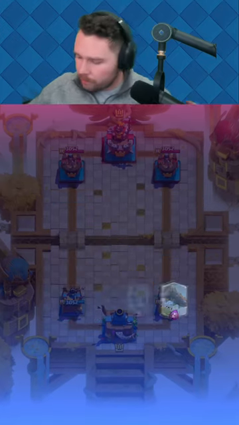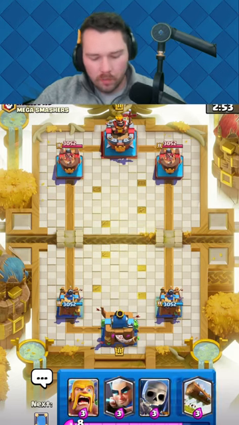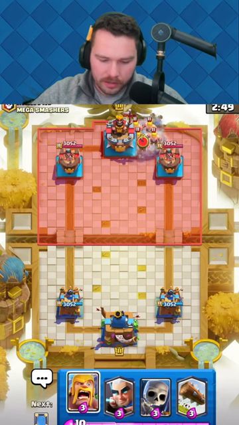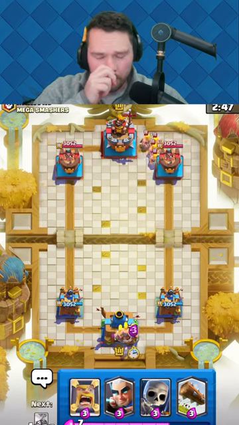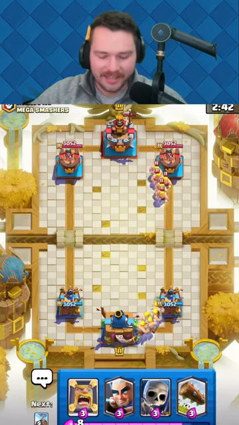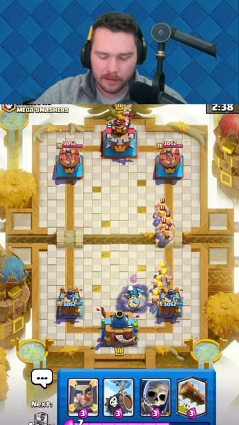Right into the next match here. Any of the 5 elixir cards, like the Barbarians or the Wizard, I think since Wizard counters the Barbarians, those are going to be the cards that we want to cycle, or mirror, excuse me. But we'll see. I'm tempted to go for Magic Archer lineup on that, but I don't think it's a good play. So we're going to play our Archer low here.